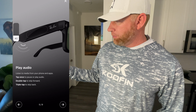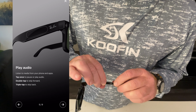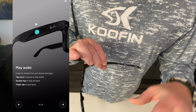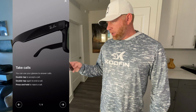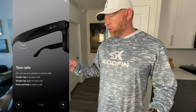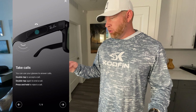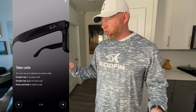Adjust volume. So it looks like the volume is right around here. You can see the speakers on both sides. I don't know if you guys can see them up close like that. Take calls, the notification LED. White means active or recording. Green means ready to use. Orange means error or battery low. Red means glasses shutting down soon.